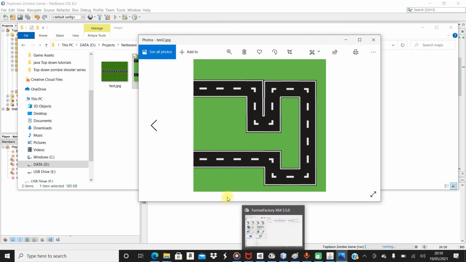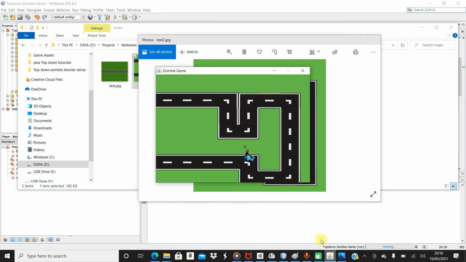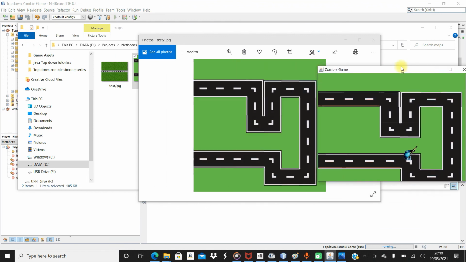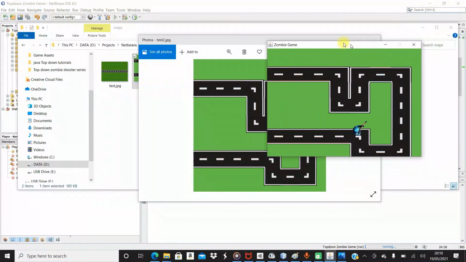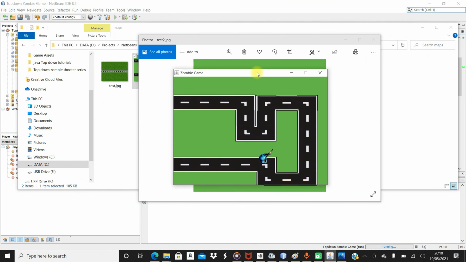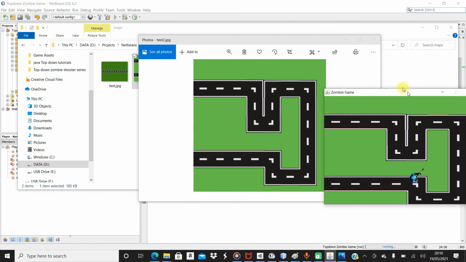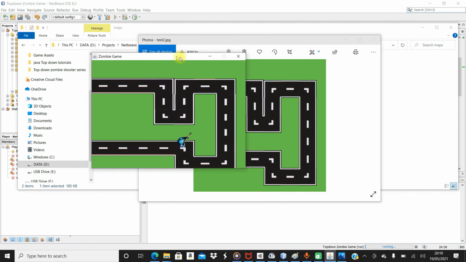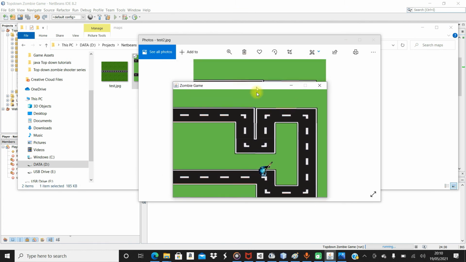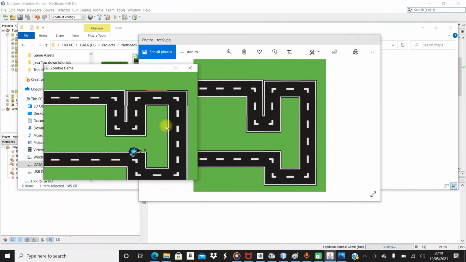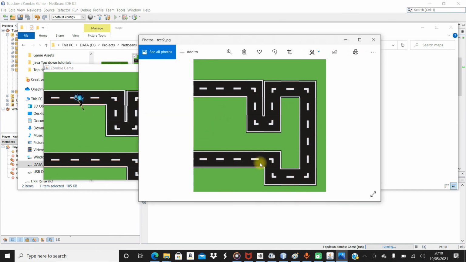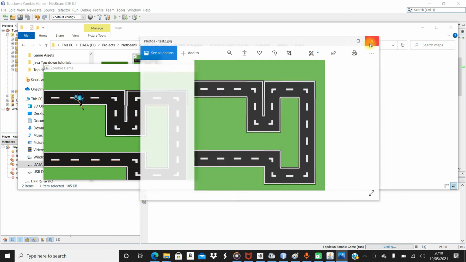But what is being displayed is only a small fraction of the map. It's not the full map. I need to make the map bigger, but you get the point anyway.